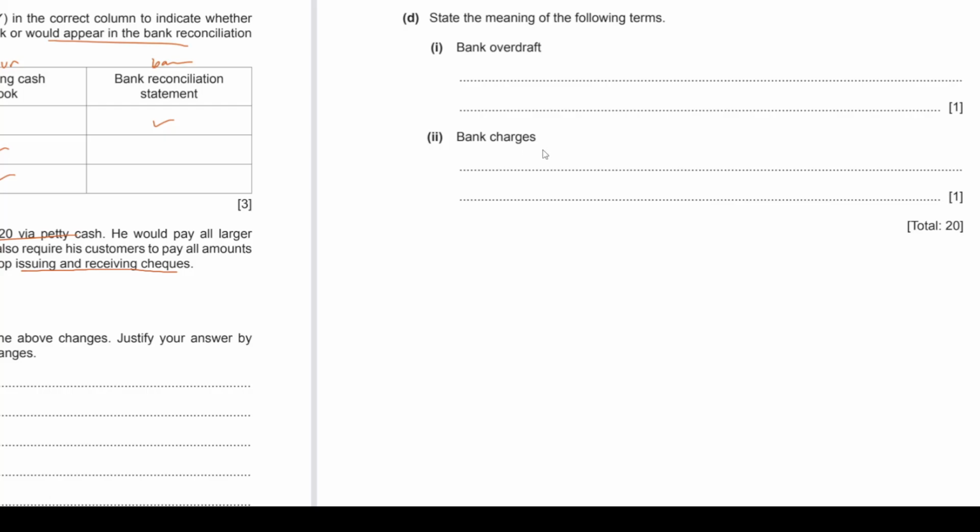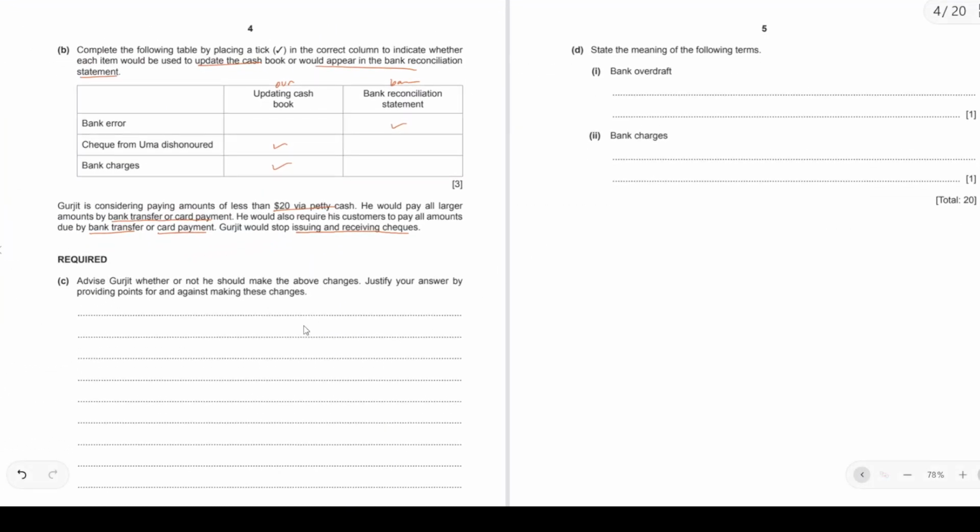Bank charges are the fees for banking services that is issued to you by the bank, right? Deducted by the bank. So bank charges are the fees for bank services that are deducted by the bank. That's it. So you may hear that again, or you may refer to the mark scheme to get like written answers. It would be very time consuming and unnecessary to write all of that.